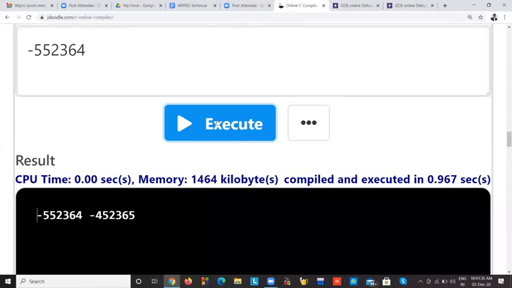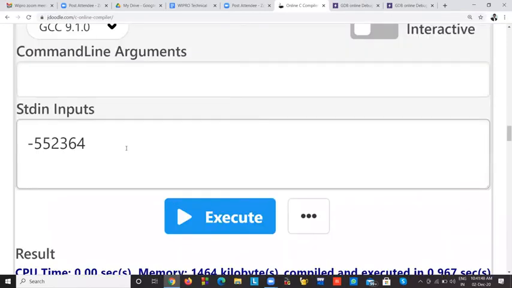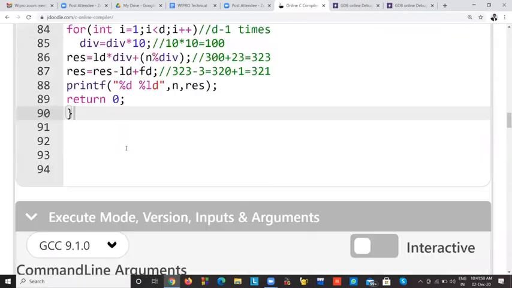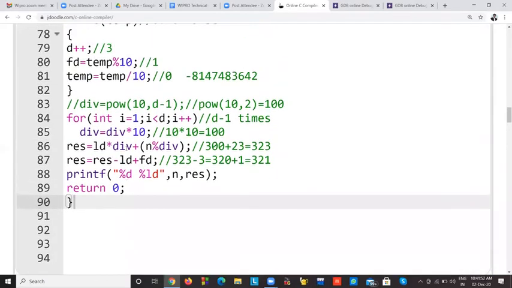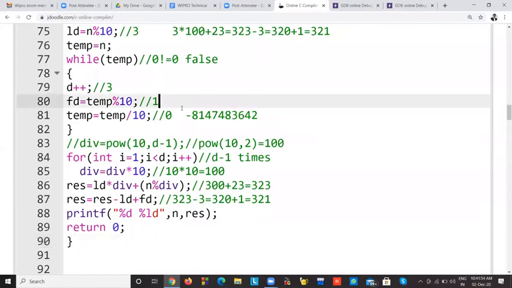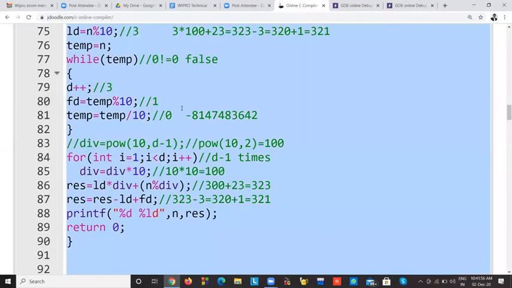Let me share this code with all of you. Sorry, my cat is disturbing me. Yes, I'm sharing with everyone.